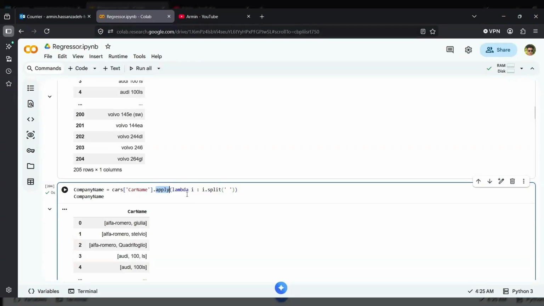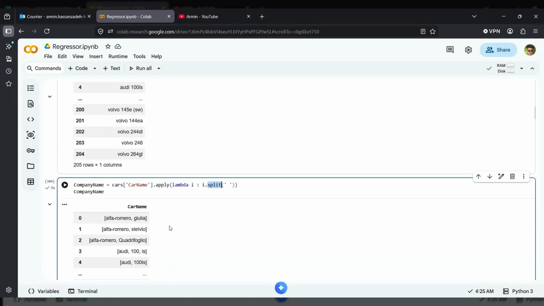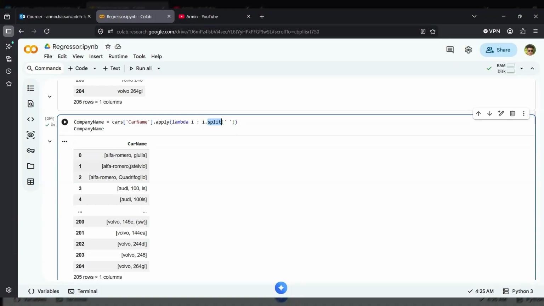So we can say apply per record for all of a column. Now I say consider an i, and wherever you see a space, split it. So now I put all of them into company name. Now all the company names are split and can easily be selected.